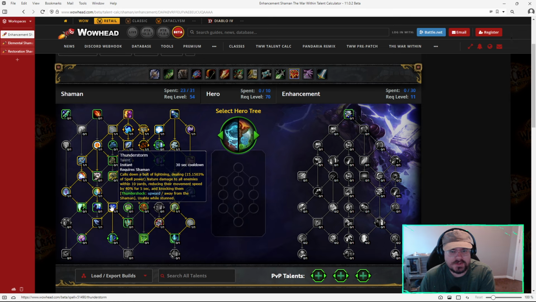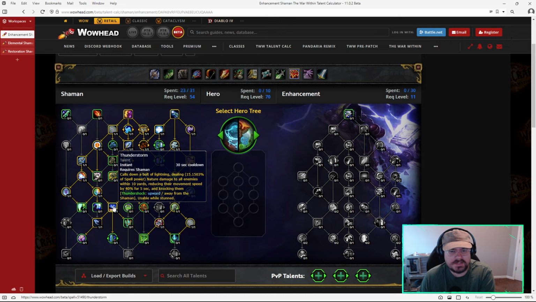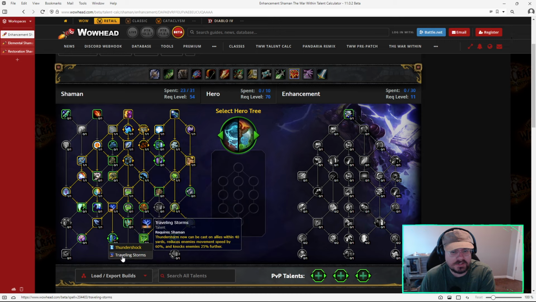Next, like I mentioned with Thunderstorm pickup, you're going to want to come here. You have a choice node. So Thunder Shock will cause Thunderstorm to knock enemies up instead of away, and it reduces the cooldown by 5 seconds. So we get a 25-second cooldown. Or we have Traveling Storms. Thunderstorm can be cast on allies, and it reduces enemy movement speed by 60% and knocks them further away. Again, we don't want to knock enemies further away. We don't have an ally to cast things on. We don't want to pick this up.